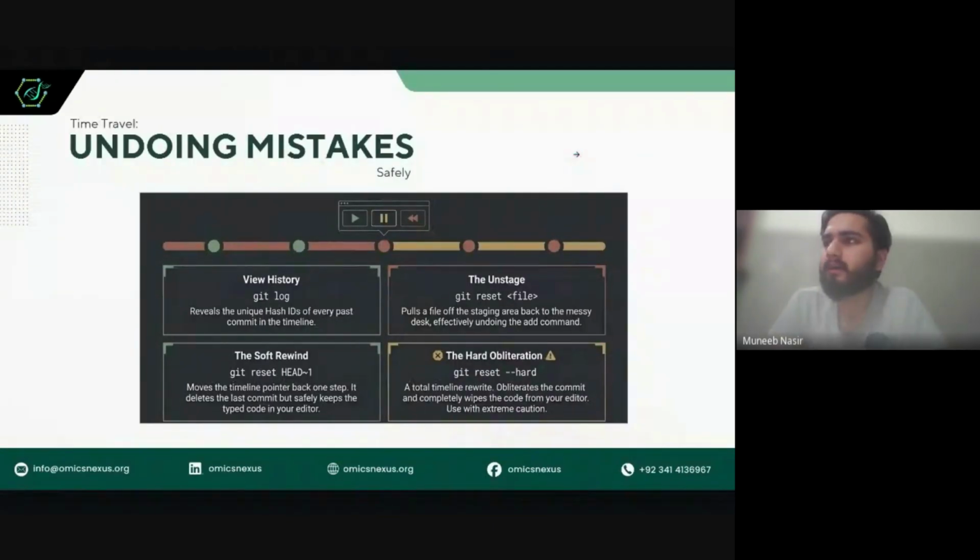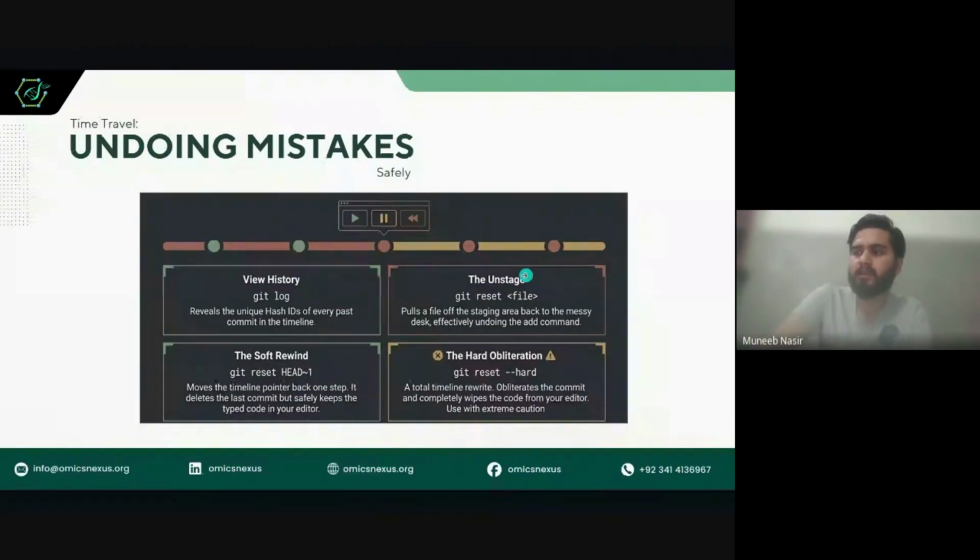So let's say you have made some changes, or you have made some errors. Git also allows the user to undo some mistakes safely. First of all, there is a simple command called git log. It reveals the unique hash ID, or the commit ID, of past commits in the code history. You can see the history and visualize what changes I have made previously in our code, and what errors are present.